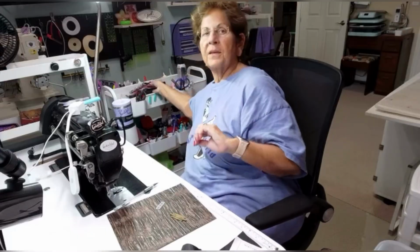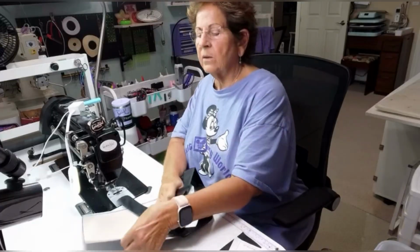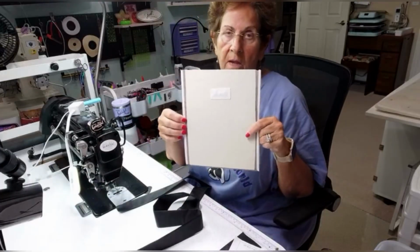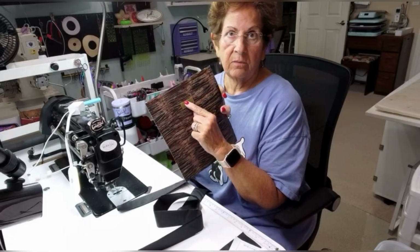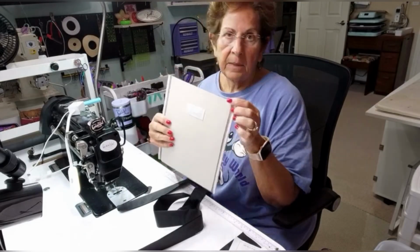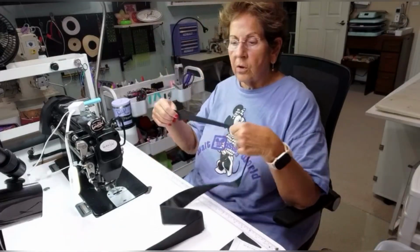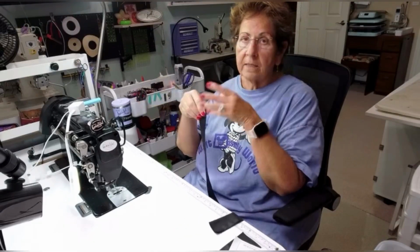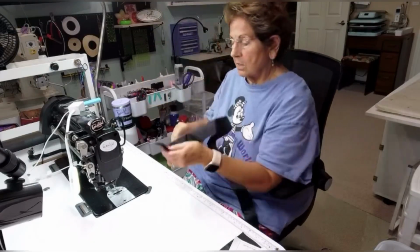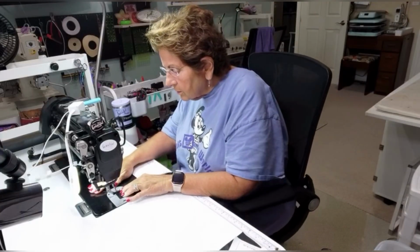Okay, so let's get started. All right, so one thing I did was I put my lines down the wrong side of the main piece. I added my tag, and I put mine 2 inches down from the top. And I add a piece of double-sided tape. So we're going to set that aside for a second. For the credit card slots, since I'm doing one long piece, I folded wrong sides together, and we're going to just top stitch. So we'll see how this goes.